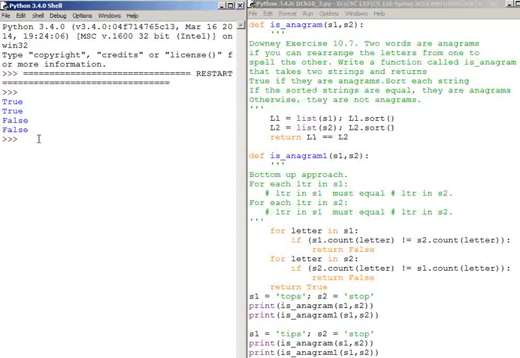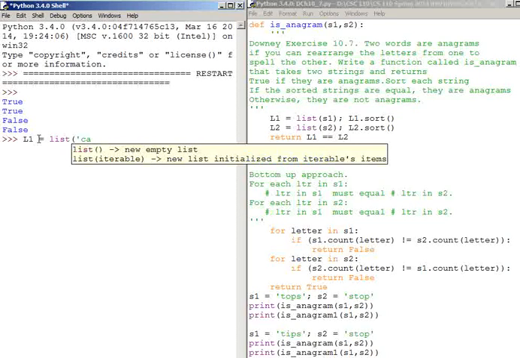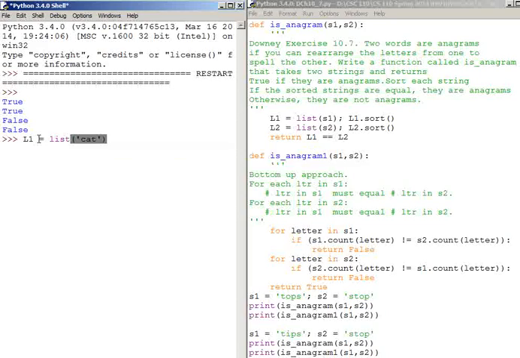So, for example, L1 is equal to list of the string, which gives me that. And so this gives me the list rendition of the first string, and then I do a sort method on that list. L1.sort will put that in ascending order.